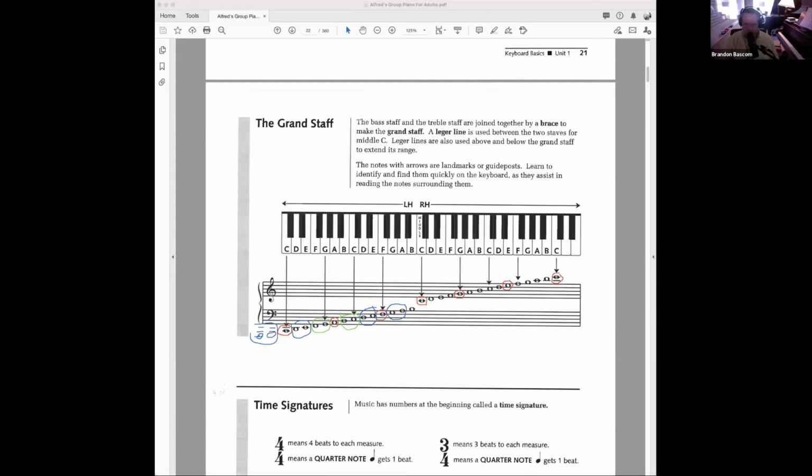Now there's going to be a little bit of overlap here. Don't let it throw you. Middle C is responsible for a step below and a skip below, a step above and a skip above. G clef G is responsible for a skip below and a step below, a step above, a skip above.